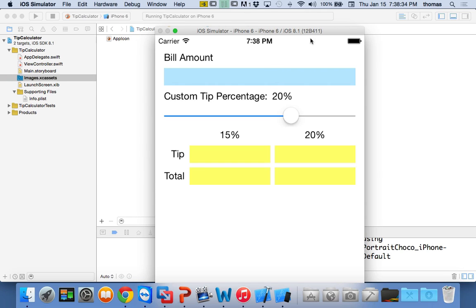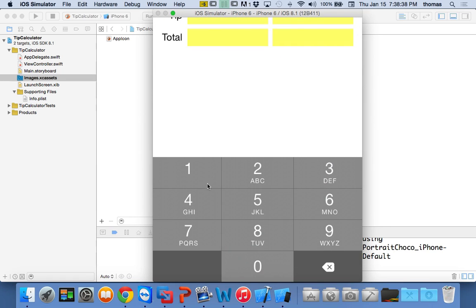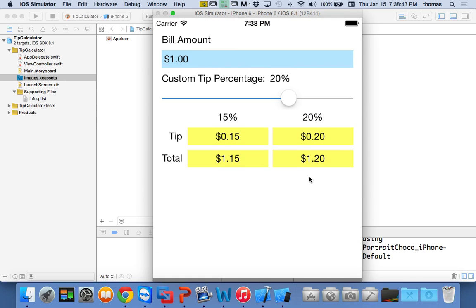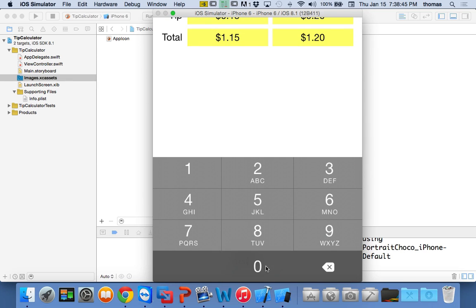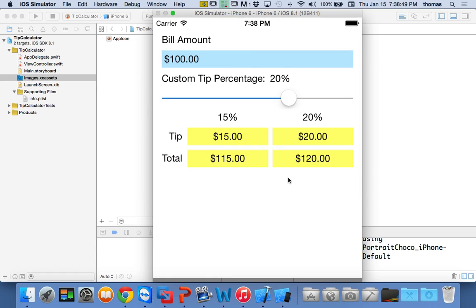So again, what you want to do is, if you notice, I've got this keypad that comes up and it's always up. This is why there's no first responder. If there was a first responder, this is like a calculator, exactly what it is, then the keyboard would disappear. I would press the keyboard and it would go away, right? Just like it does for other kinds of things, like when we're sending email. Like when I go into my email and I'm starting to type an email, right? Let me see if I can do this for you.